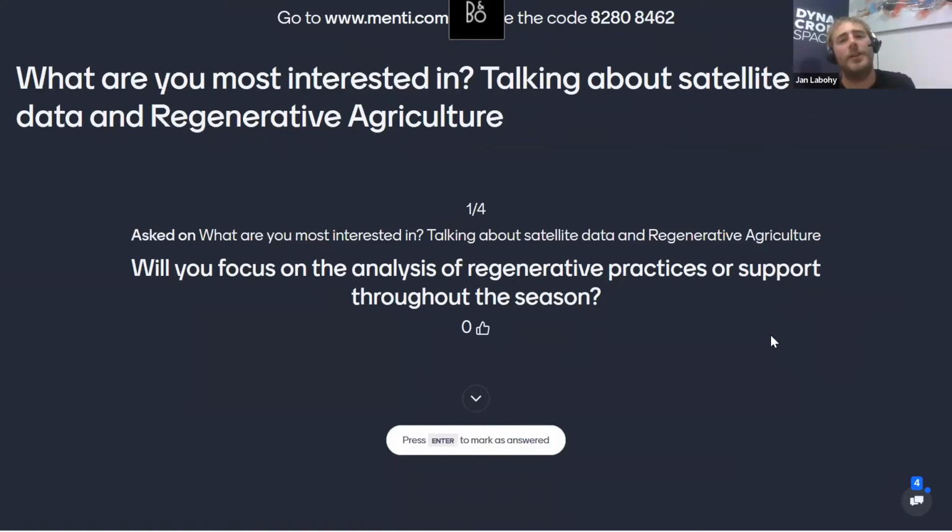Yes, we think that it's important, if we are talking about farmers today, the support throughout the season, because switching to regenerative farming practices is making life more difficult for farmers. So we really want to get the information at the time when it's necessary. Today, this is quite disturbed by the cloud coverage when we are talking about the satellite data. So that's why we're working also on the fusion index of multispectral and radar satellites, which will mean that the farmers will get the information about the state of their fields basically every 2 or 3 days. So they will get really the information at the time when they need it, not at the time when it's available by satellite.